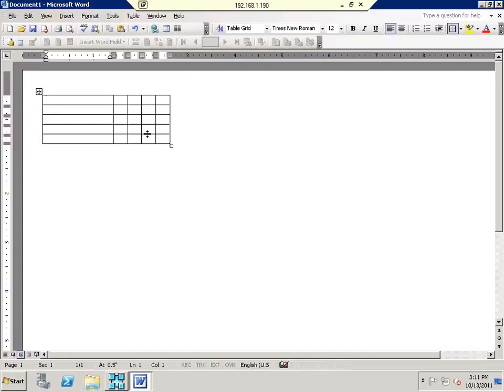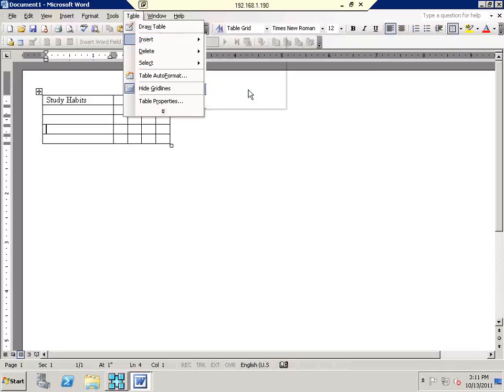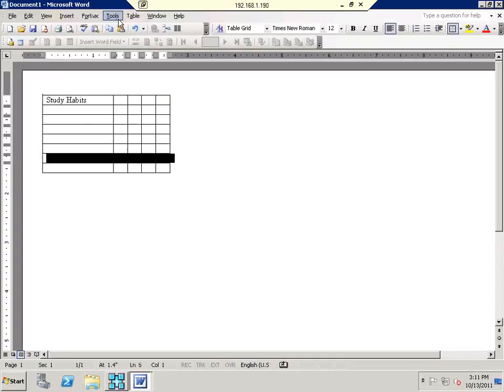So now I have my different widths that I can work with. Put in my headings, whatever I need. If this is study habits, I can put in, if I'm not doing an overall score, maybe I am. And if I need more lines here, I can come into my table and insert more rows above or below. Because if I needed a 6th here, because I didn't do my numbers right, I need to put in a couple more.